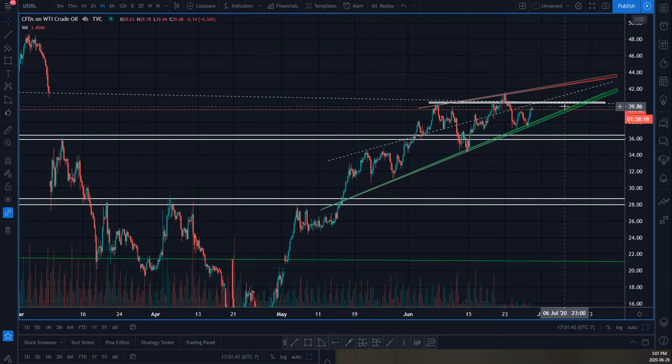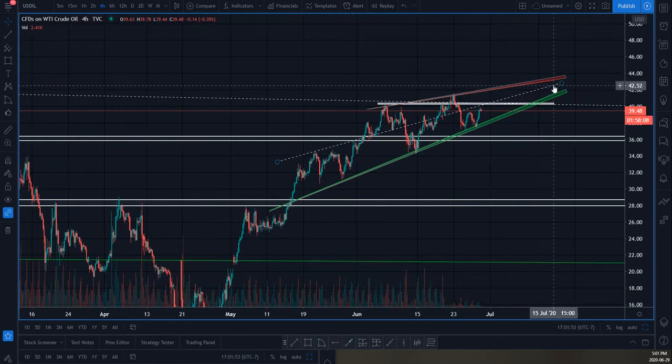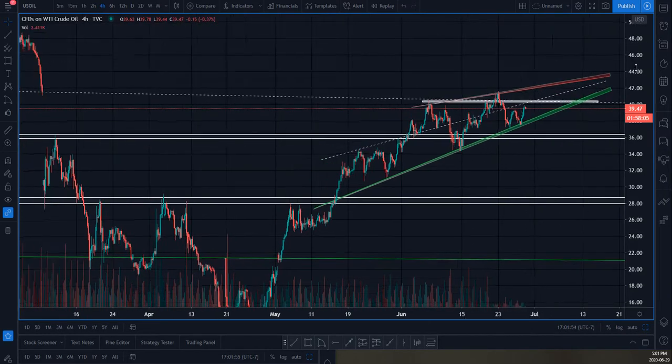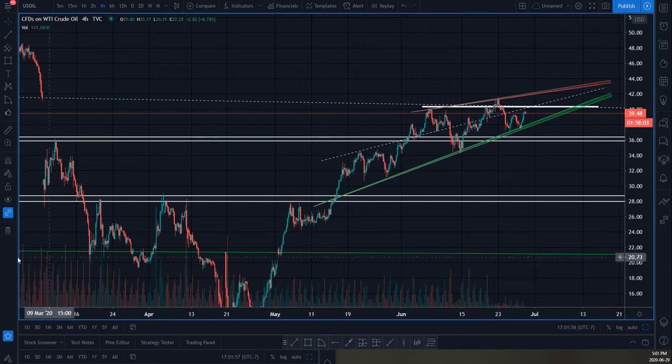I think it might consolidate from this series of higher lows and this horizontal resistance, but we do have a lot of room for the highs up to 42, and then we do have quite a bit of room before we do get deeper into this squeeze of this ascending wedge. So that's gonna be my analysis, Christian.